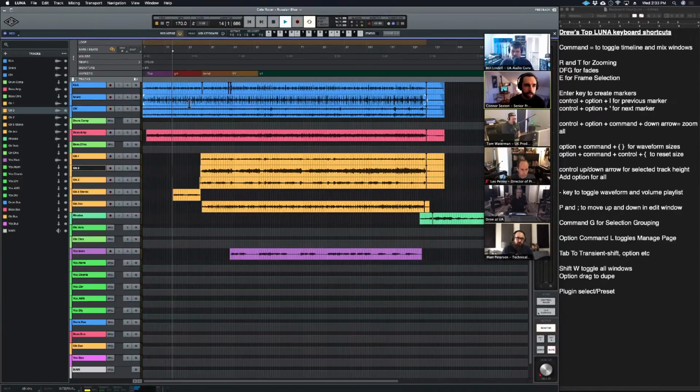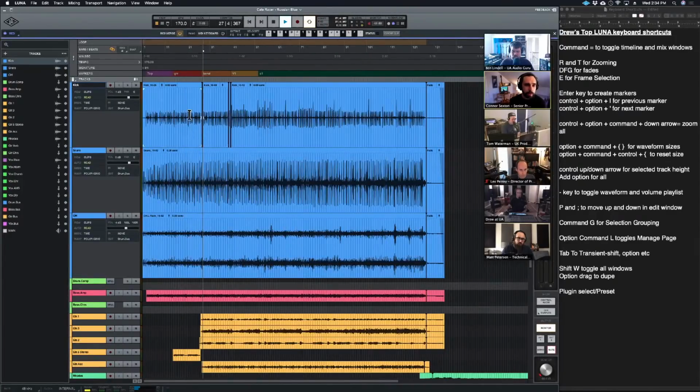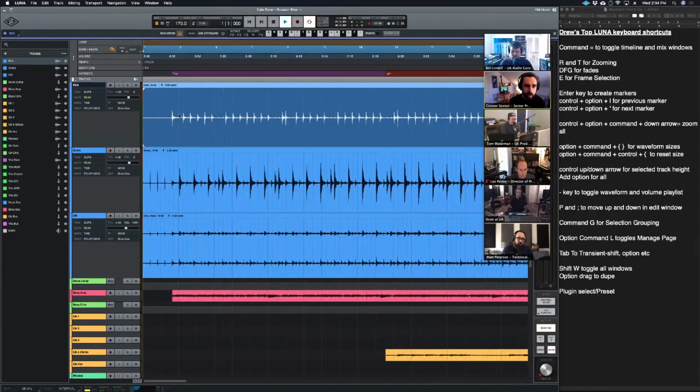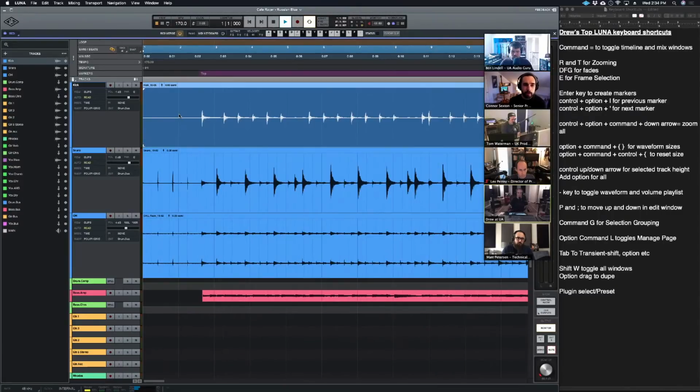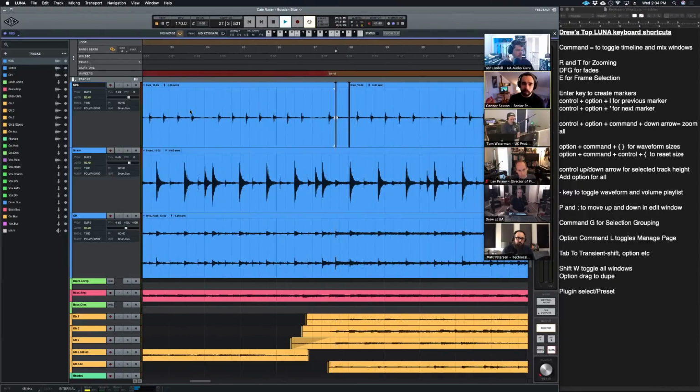If you click into the kick track, this would be a good example, and then zoom in, just focus in on just a selection. Yeah, any one of those. The kick one is great because it has clip separations. If you start pressing tab here, you're of course going to go from transient to transient. But then if you use the L and apostrophe keys, you're going to go from clip to clip.